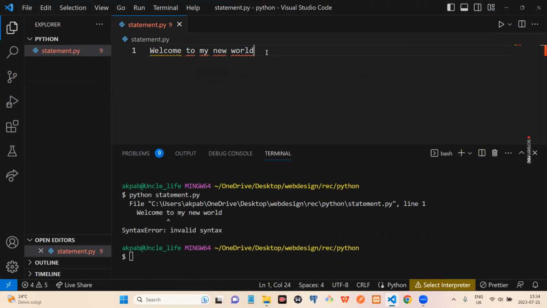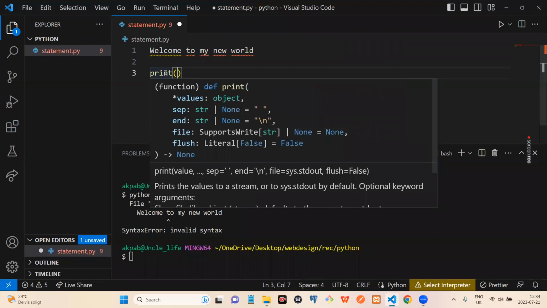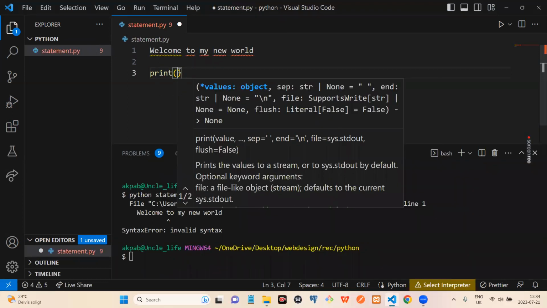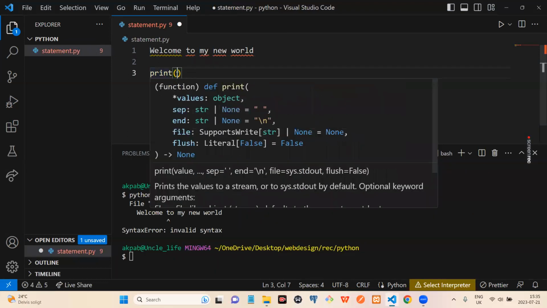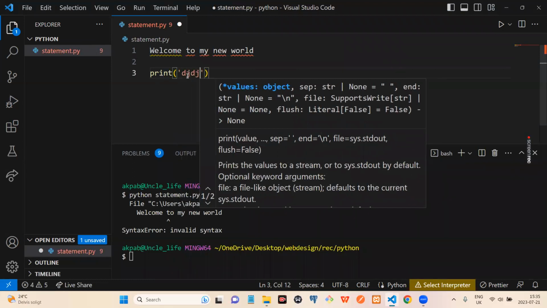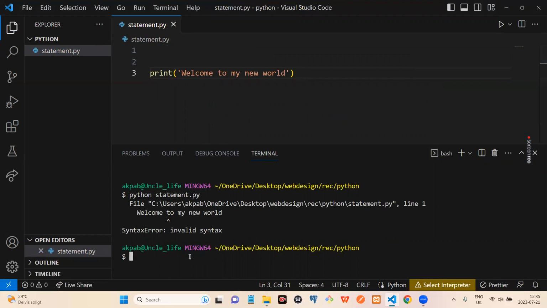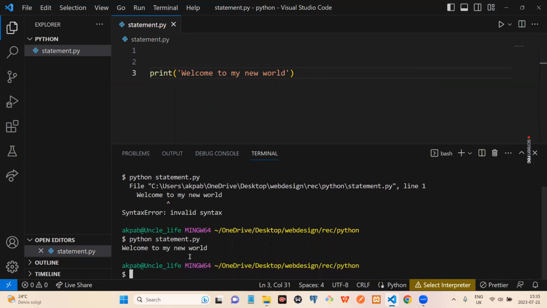So the way we do it is that we use something we call a print statement. A print is just a function in Python that you write print, then you open brackets and you close. It's like a mirror. Anything inside these brackets, you put it, so whatever you write here will be printed out. So let's copy this out and then we write it in here like this. So if we save that and run this program again, you see, welcome to my world.